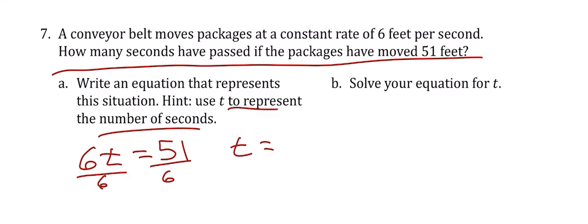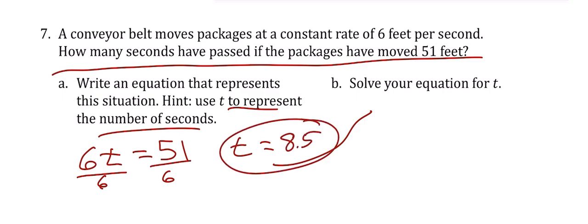But another way to think about it, where it says solve our equation, we could think of it as 6t equals 51, but I didn't want to rewrite the equation. That's really going to be 8.5, or 8 5/10 seconds. So it's after 8.5 seconds that the conveyor belt has moved 51 feet. Okay, I'm just going to put this here so you can see our final answer for part B.